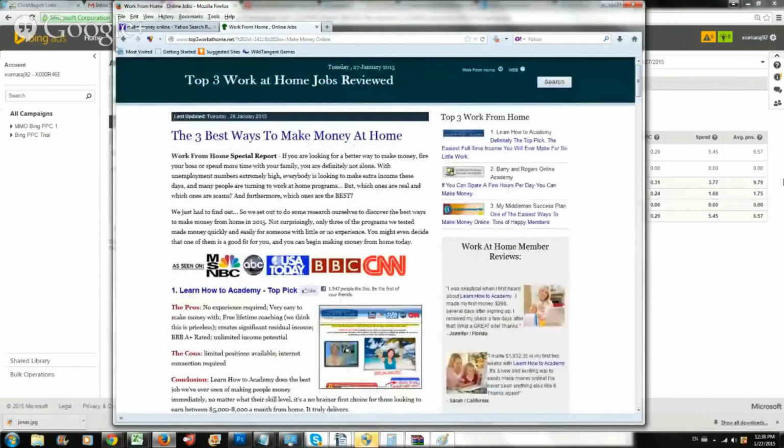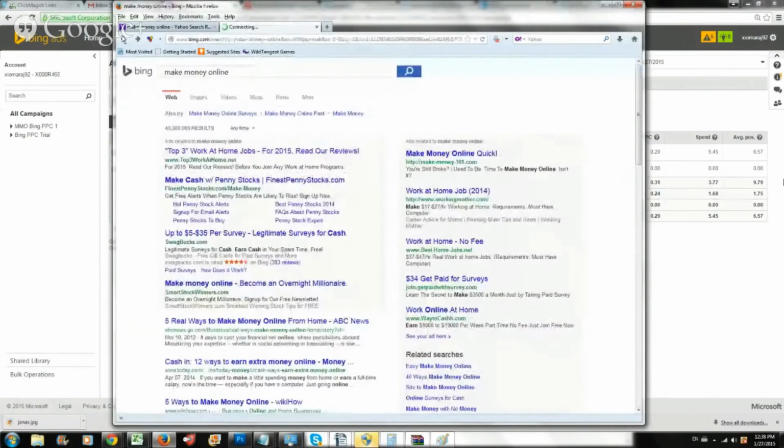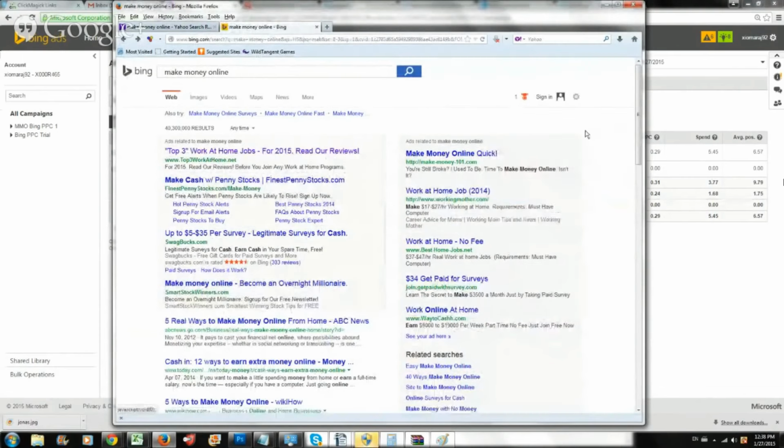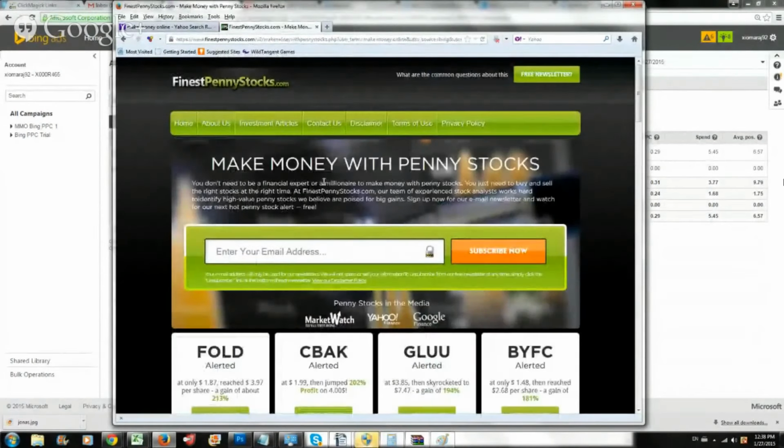So yeah, it's good to look at what other people are doing. Please do. You should Google, or Bing, excuse me, Bing or Yahoo, because this is the network you're competing in. Make money online, and then there's some on the side. Everything highlighted is pretty much an ad. I guess there's people that are doing penny stocks too. So yeah, click on it and see what you're working with.